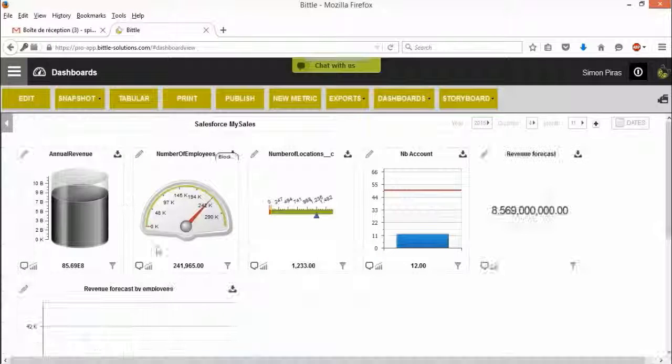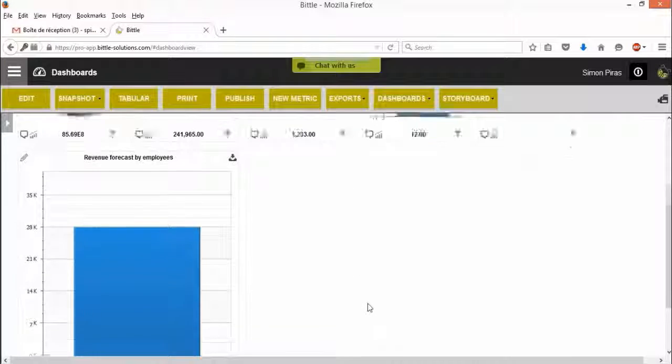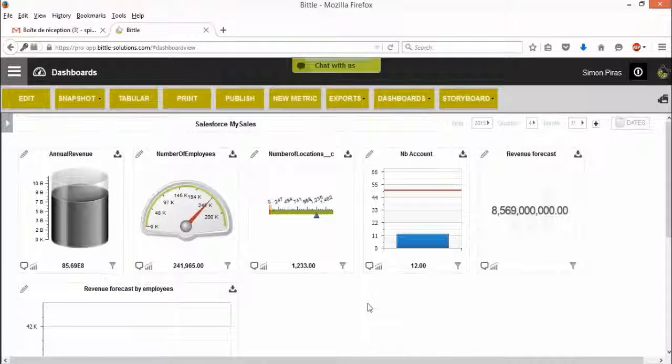Okay, Simon, so brilliant. Now we have this wonderful dashboard. But I guess you can share it with the entire world. Yeah, you can customize it and share it with the entire world, or your team, or just yourself. The innovative thing is that you're not just sharing static results. For example, you could export it as an Excel file or as a PDF.